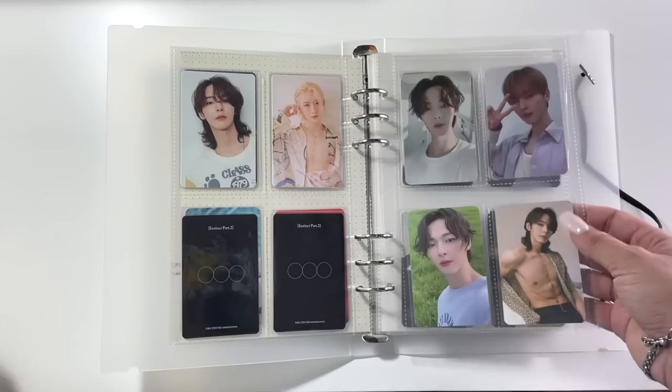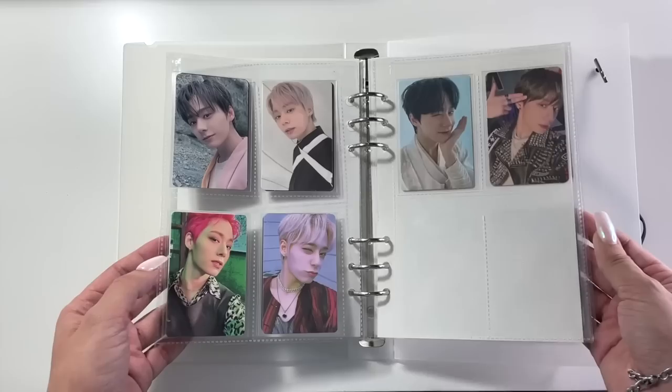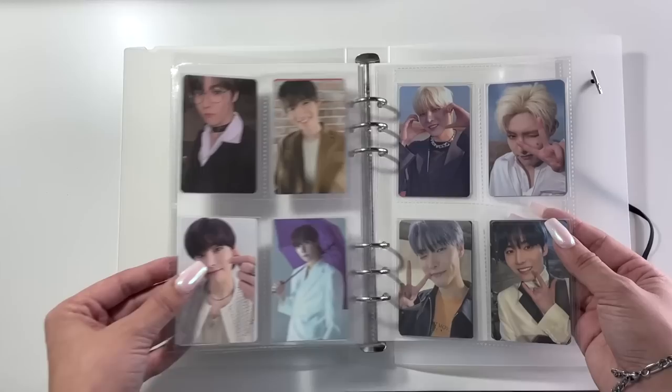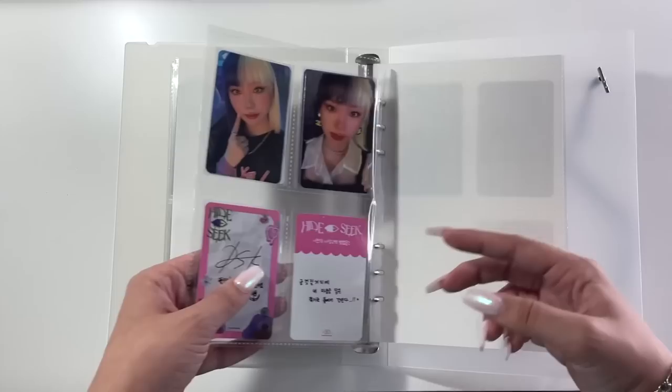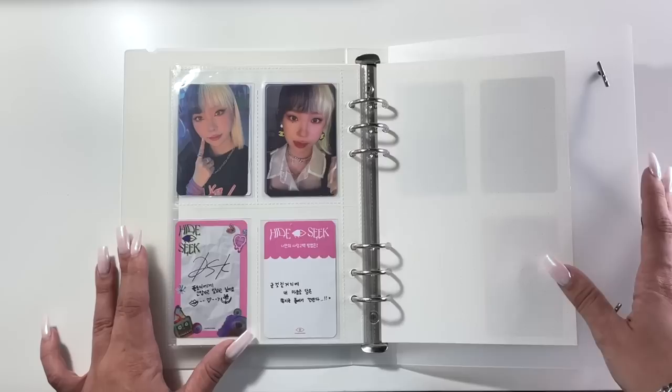And then we have some of the unknown art pick sets back here as well. And then for Woo!ah!, I only collect one photo card per release for Hwanung, and I only collect one album per release, so it works out pretty perfectly. For WEi, I do collect everything for Yeongun, but he has recently enlisted, so I won't be adding anything new here for a little while. And then for Purple Kiss, I do collect two photo cards per album just because it comes with two. These ones were gifted to me, so I wouldn't have normally had four for this one album, but it is what it is. I don't have anything for MEMEM.